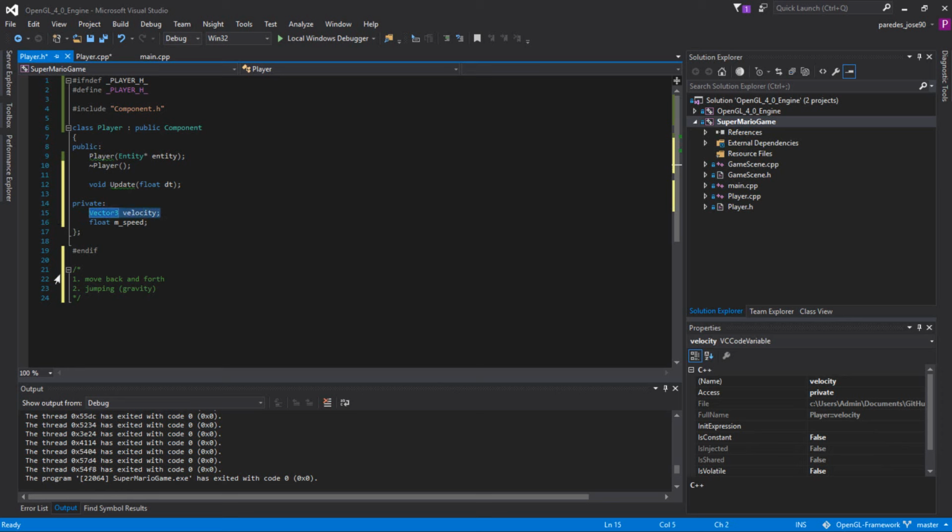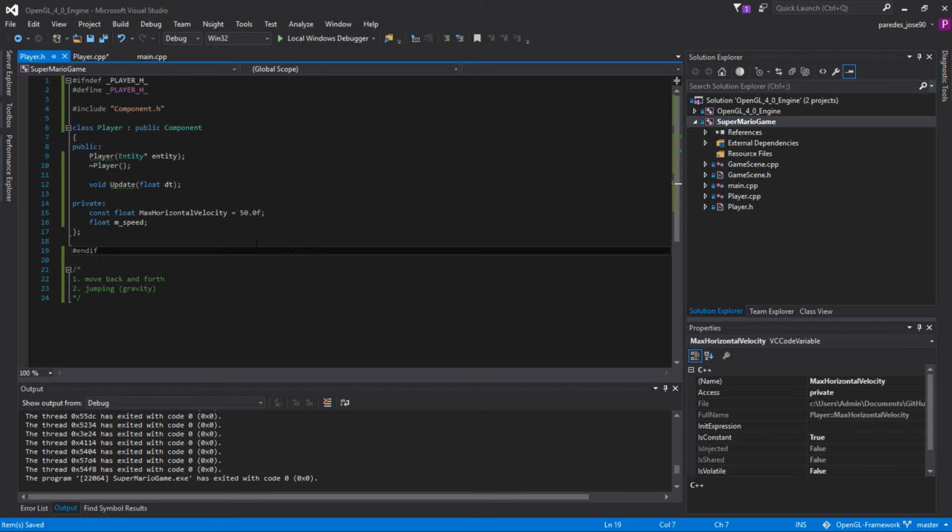So instead of velocity, I'm actually going to just have a const float and call it max horizontal velocity. Temporarily, let's set it to 50 for now.